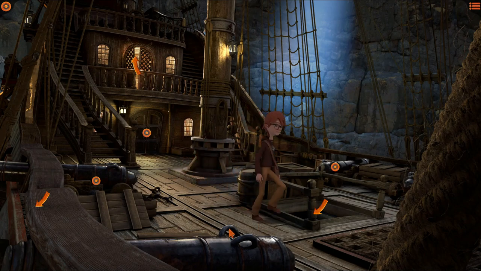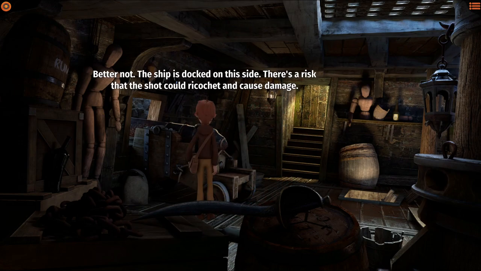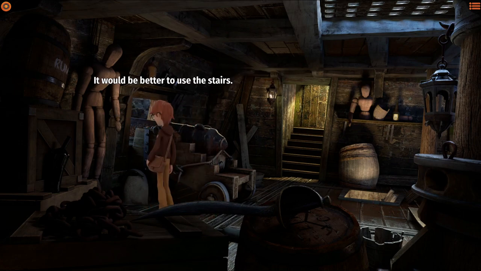What has happened to him? To make him believe? Well, I guess we'll find out. Better not. The ship is docked on this side. There's a risk that the shot could ricochet and cause damage. It would be better to use the stairs.